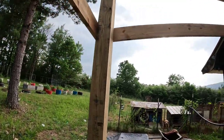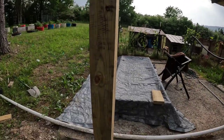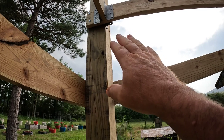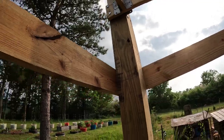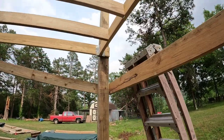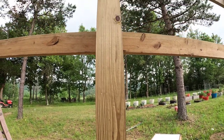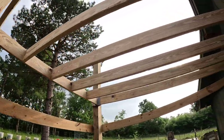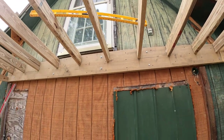I've got a lot of these two by sixes left over, and I had planned to run one all the way up this pole to meet up with this rim joist, give it some extra support. I'm just not happy with that — I wish I would have notched them, but I'm not going back now. It's just me, it ain't gonna be like we're having massive parties on this thing. I'm gonna do the same thing here, run one here, and that'll give it some good support.